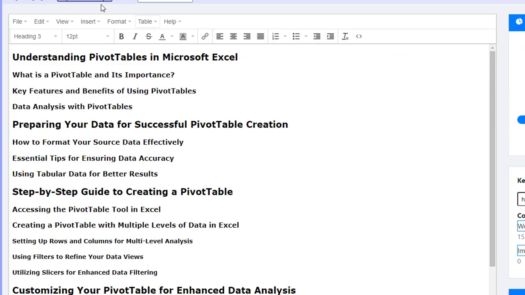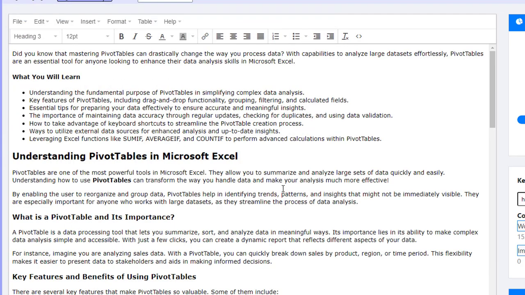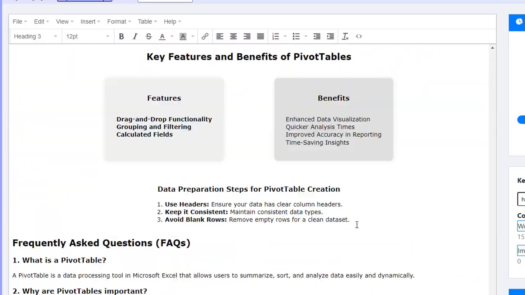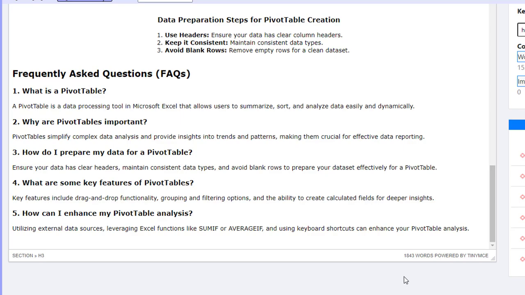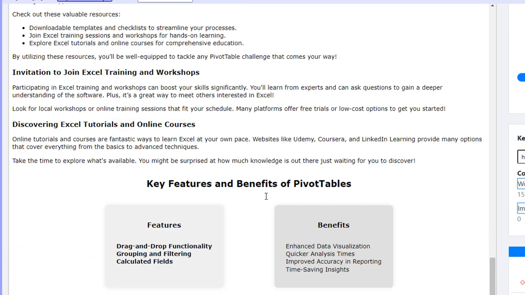So anyway, guys, this is how you can create your content. It's really easy. All you have to do is put your keywords through the keyword cluster. Once you get your clusters, do exactly what I just said, and you'll be able to create articles like this. So as you can see, it's a nice long article. It's nicely optimized. We've got a nice graph down here as well.